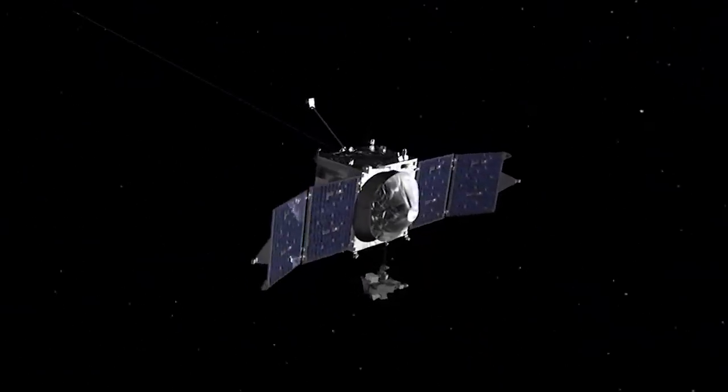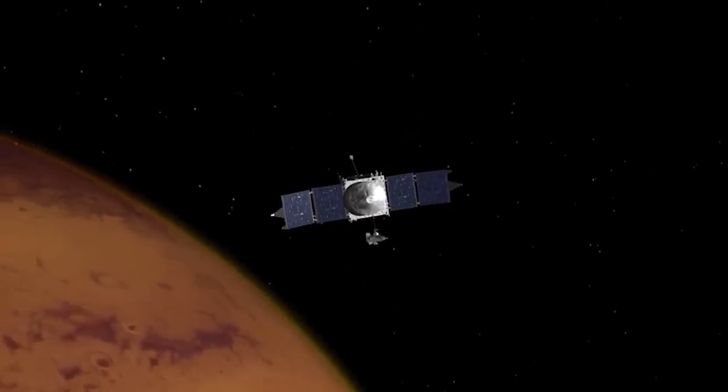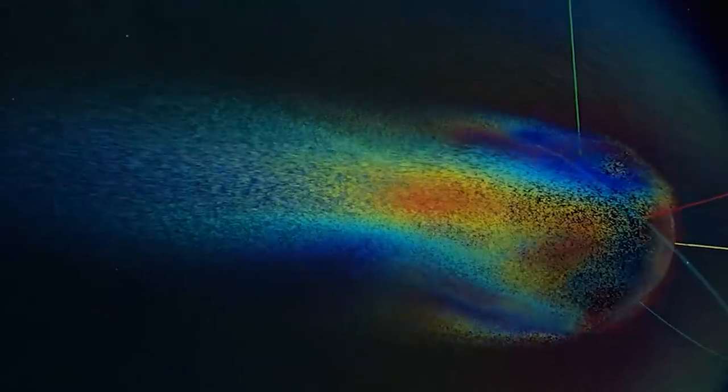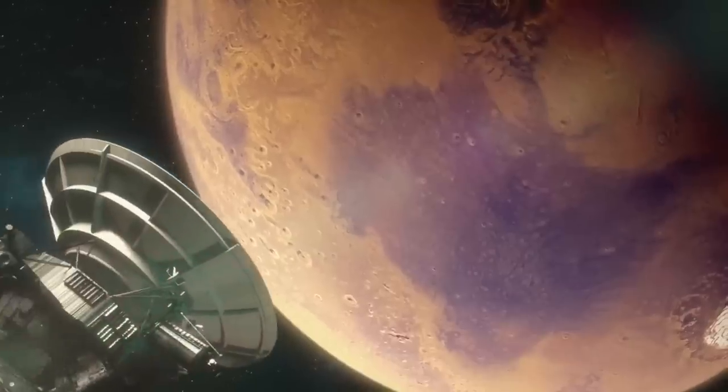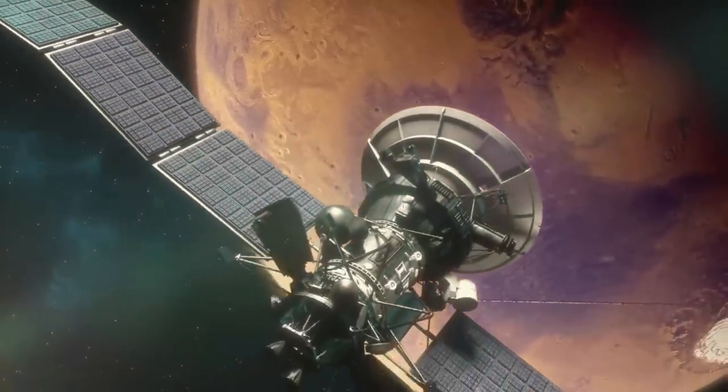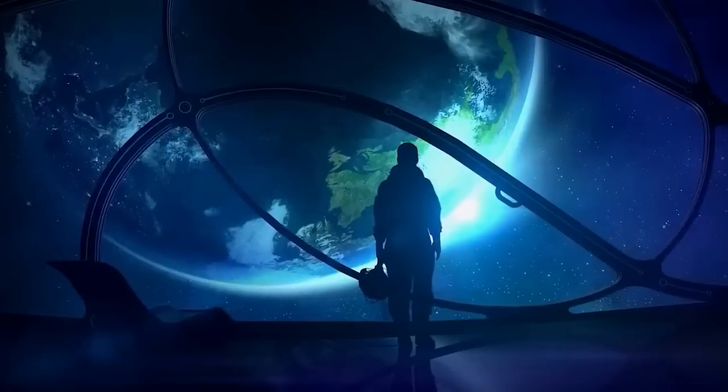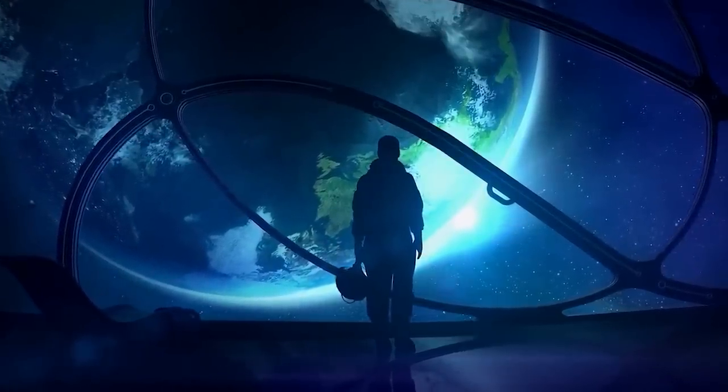The duration of the journey between Mars and Earth depends on their position and orbit, but it could be at most 260 days, or more than 8 months. Orbiting rovers and space probes are surveying the planet to discover more and more, until perhaps one day the first manned mission can be realized.